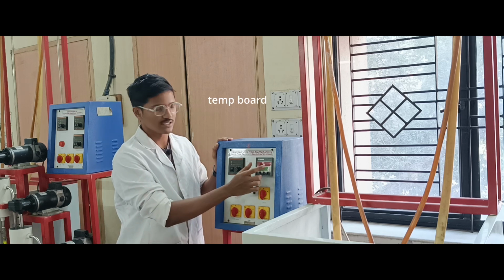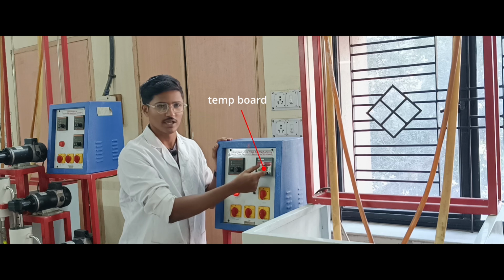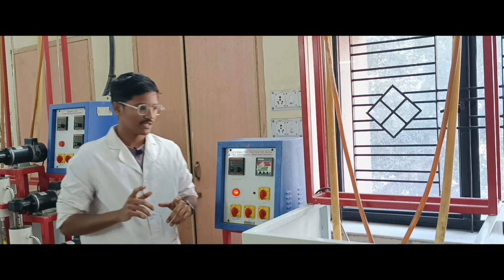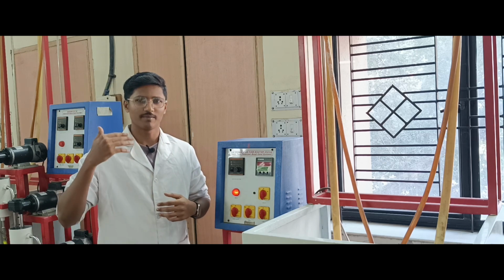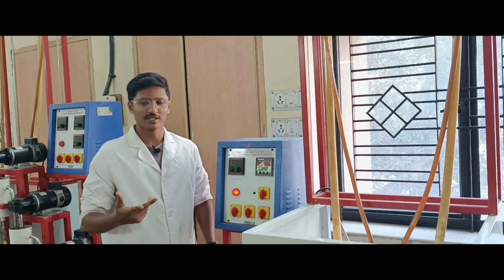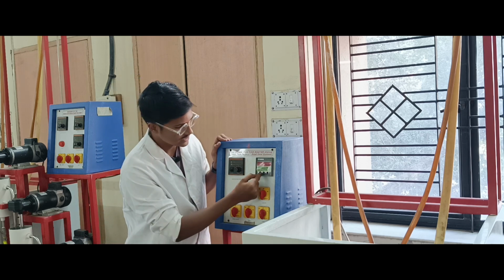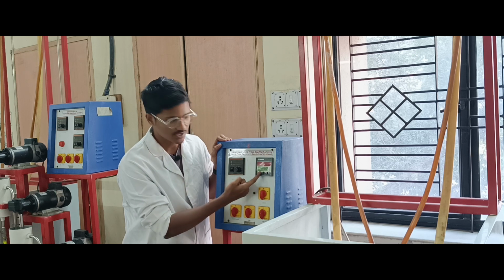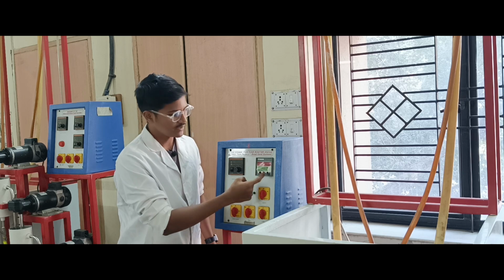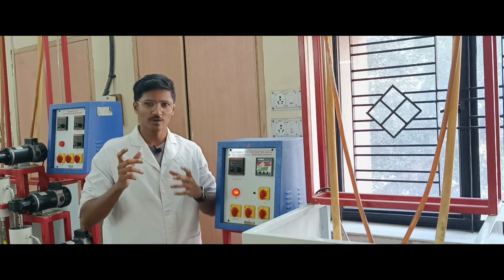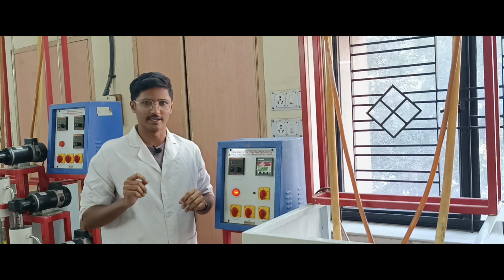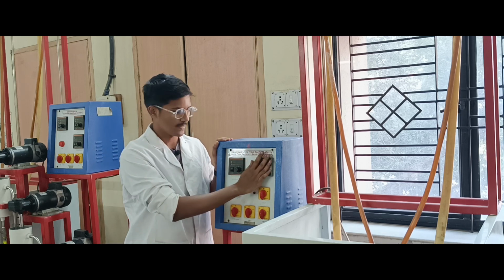Then further we can see the temperature board. On this board, the red display indicates the current temperature of the reactor. We also need a desired temperature, for which we have a green display. This is the set point temperature, where we set the temperature we want. Next we can see three small switches behind this board. The first is the up switch, used to increase the temperature. Then we have a down switch, used to reduce the temperature. Then we have a mode switch, to fix the temperature we need. So this is the work of this temperature board.